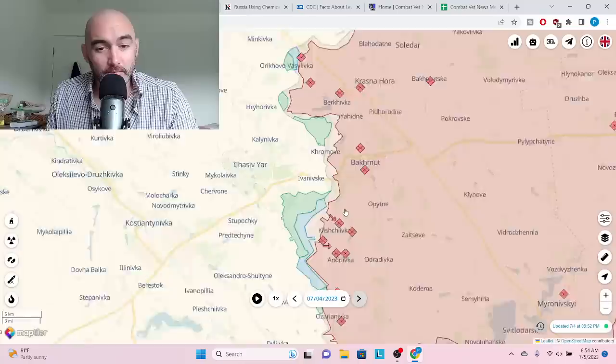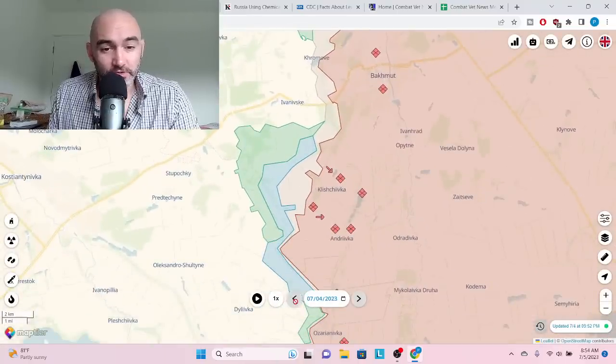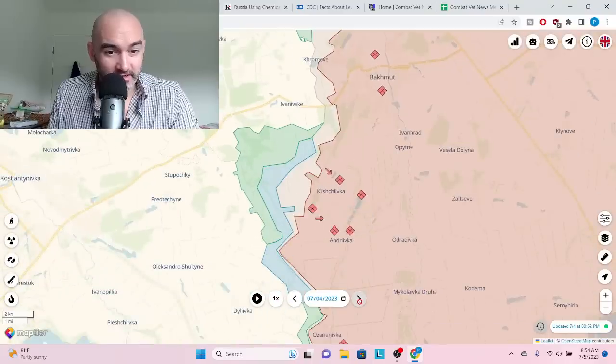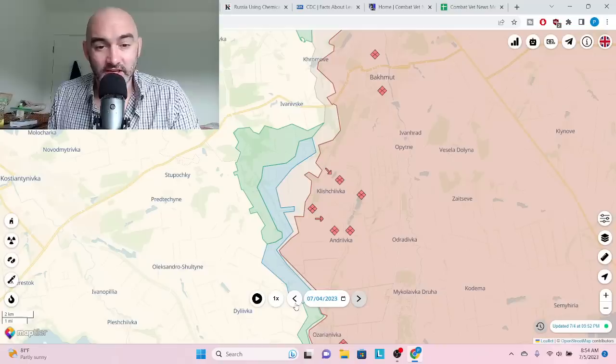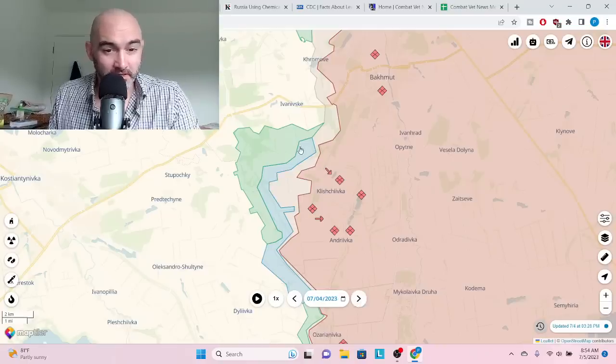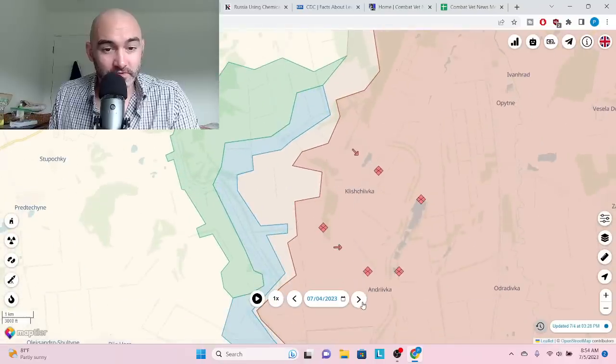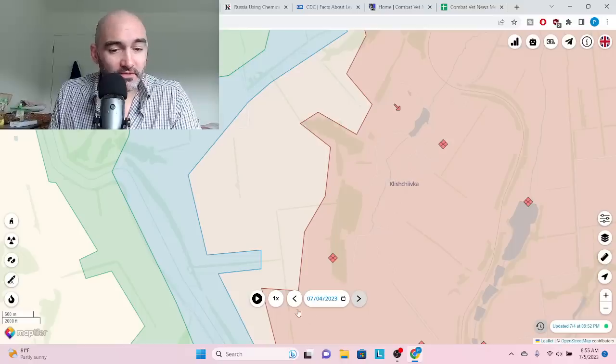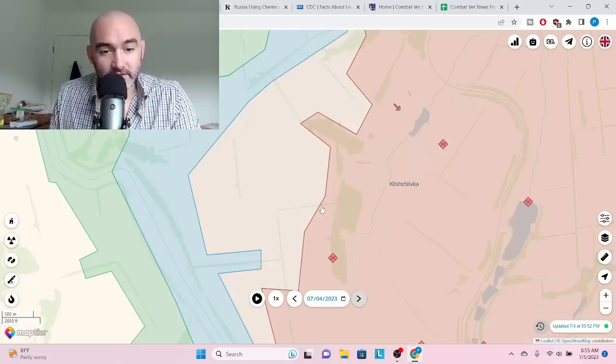There's been a couple of changes, small but favorable to Ukraine since the last update. First is outside of Klitschivka, south of Bakhmut. Again, we're seeing that the most success the Ukrainian armed forces seems to have in this conflict is around Bakhmut. And again, not a tremendous amount of progress per se. In fact, Russian forces are still holding on to these main defensive positions here, these wood lines. So it's really tough to say that this is substantive progress in any way. But they have been kicked out of this windbreak here.